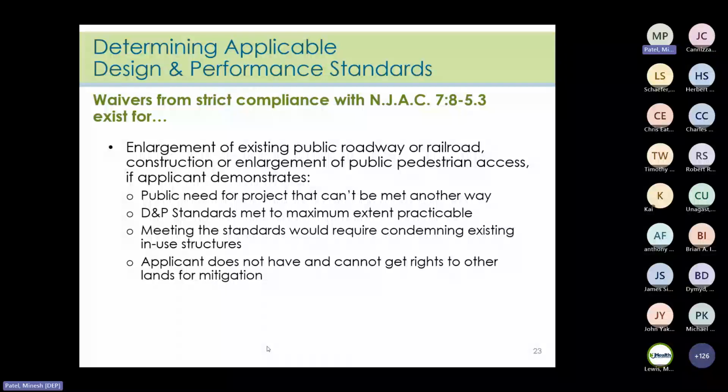And finally, the reviewer may allow waivers to be granted for the enlargement of a road or railroad or the construction or enlargement of a public pedestrian access if the requirements here are met. And they are as follows: the public need for a project that can't be met another way. Design and performance standards met to the maximum extent practicable. Meeting these standards would require condemning existing in-use structures, and the applicant does not have and cannot get rights to other lands for mitigation.